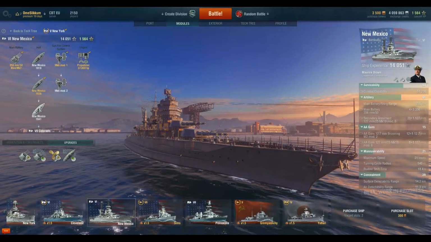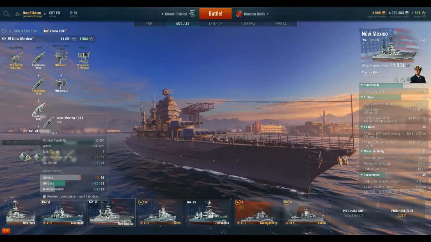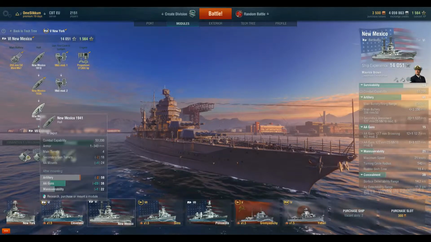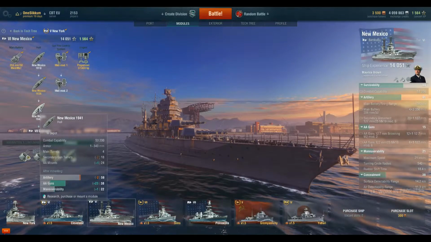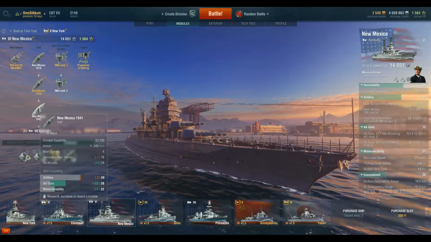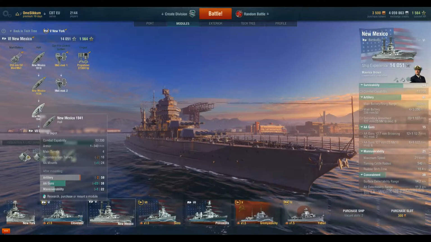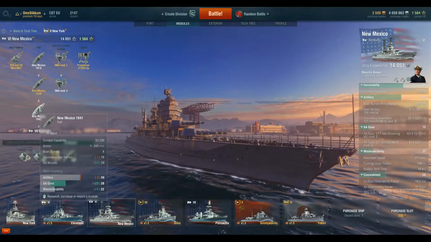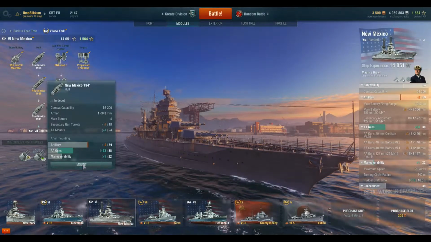As you can see, we also have a second hull upgrade, and this one only takes off 2 secondary gun turrets but adds 4 anti-aircraft mounts. I prefer this hull upgrade because you get more AA coverage, and 9 out of 10 times I don't use the secondary gun turrets in a fight anyway. Also, if you look at the maneuverability, you get a +1. I don't see it in the stats, but somehow you are a little bit more maneuverable. So let's mount this one, if it lets me.